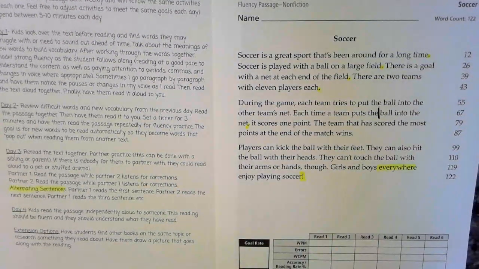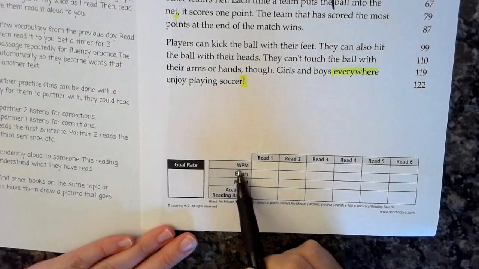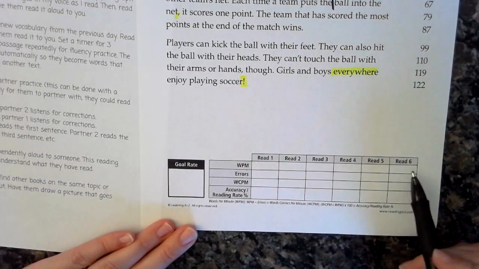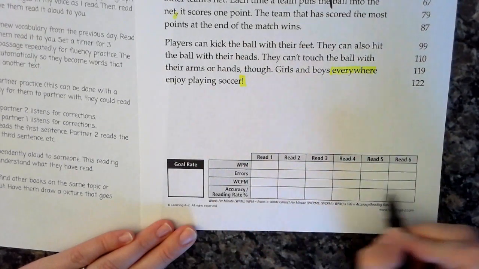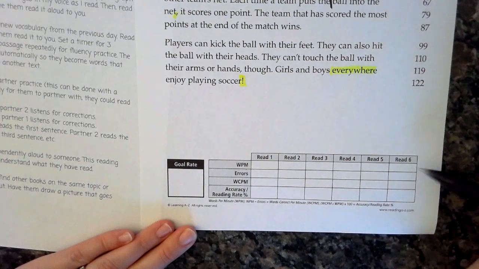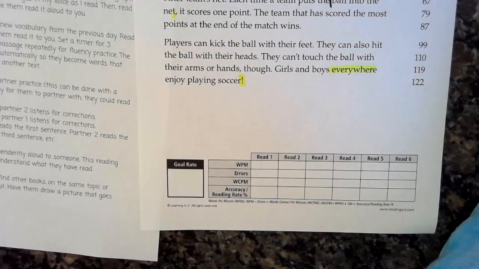And that's what this box here on the bottom is for, to keep track of the amount of words that they've read. So this is words per minute. And then each time they read it, you would write down how many words they read in that 1 minute. Don't worry about this bottom stuff here, but that would be a good way to keep track of how far they've gotten. And by read 6 or even by 4, they should be getting more than what they got the first read of that passage.